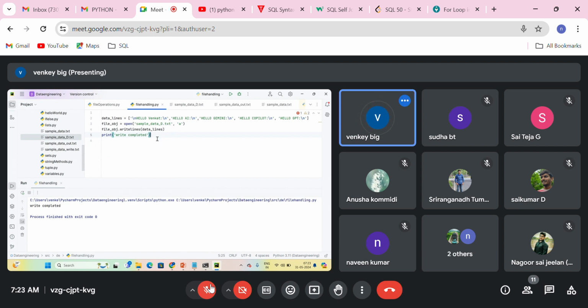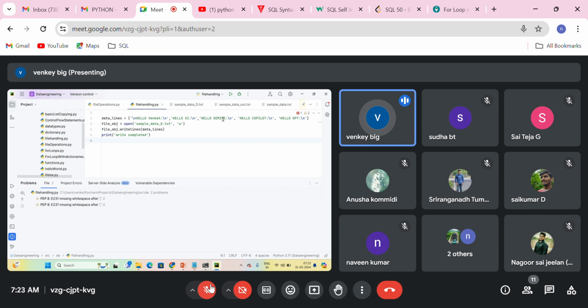Okay, so that's all about file handling. You will find this r plus and other modes, but I never used r plus mode. If you want to explore, you can explore that. There is some x mode, and there is one more mode called binary mode.